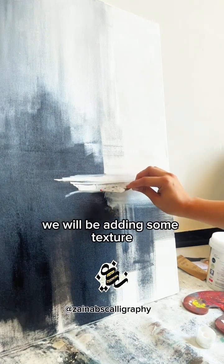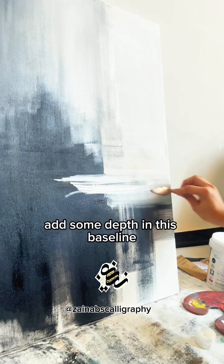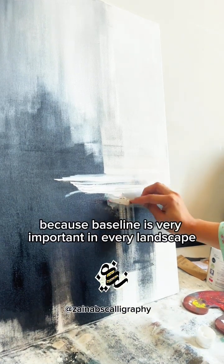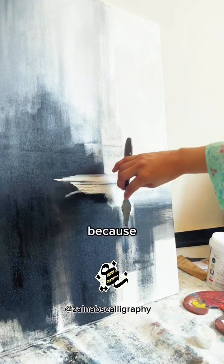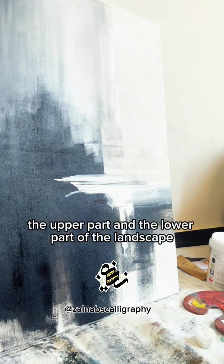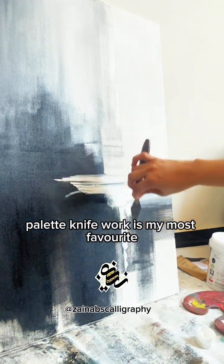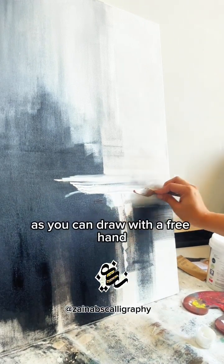We will be adding some texture with the palette knife here to add some depth in this baseline, because the baseline is very important in every landscape, because it will separate the upper part and the lower part of the landscape. Palette knife work is my most favorite, as you can draw with a free hand.